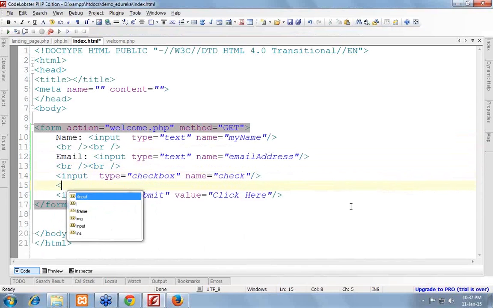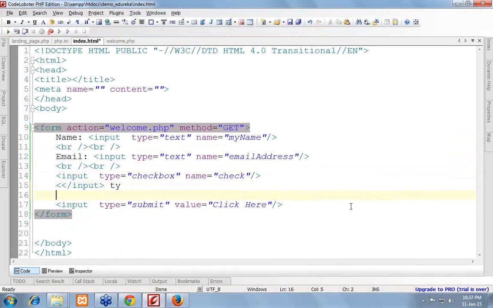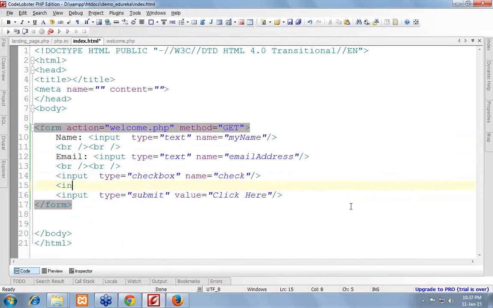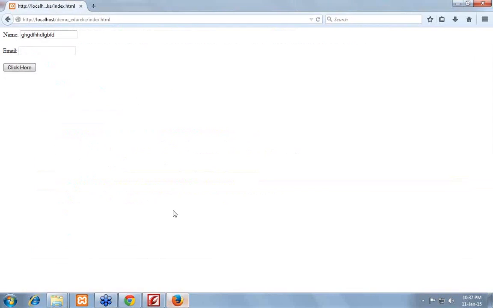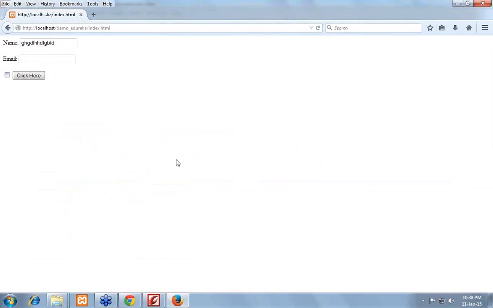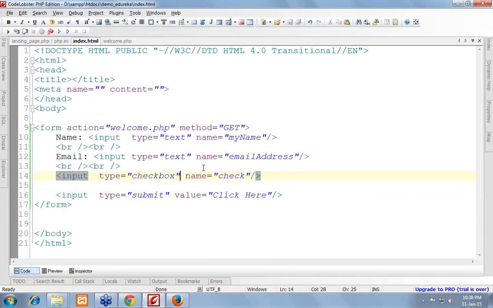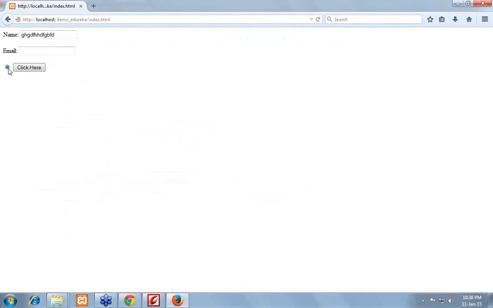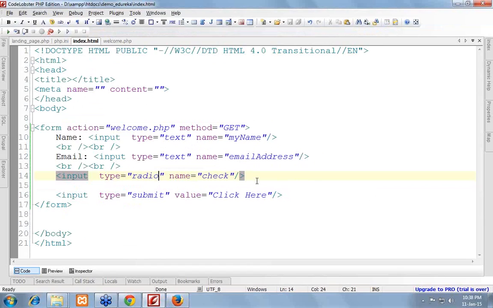We can have a radio button, let's first see this checkbox. Here you can see the checkbox, we can check and uncheck it. Same way we can have a radio button. Here is the radio button, you can see we have to select.